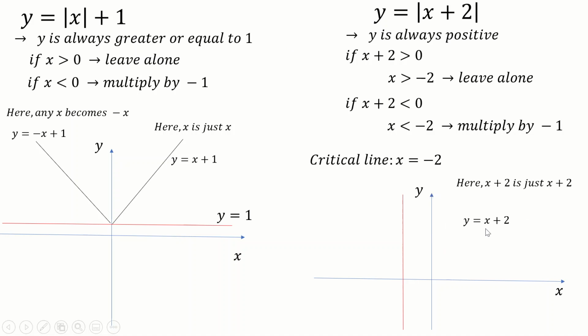So anyway, over here, just sketching this graph, the y-intercept is 2 and this graph looks a bit like this. Over here, times the entire thing by -1, because that whole thing is negative now, over on this side of the line. And you end up drawing this graph, again, times the whole thing by -1. Y-intercept of -2 would be down here somewhere, but I'm not sketching it over here because that's to the wrong side of the line. I'm only sketching over here. So it ends up looking like this.